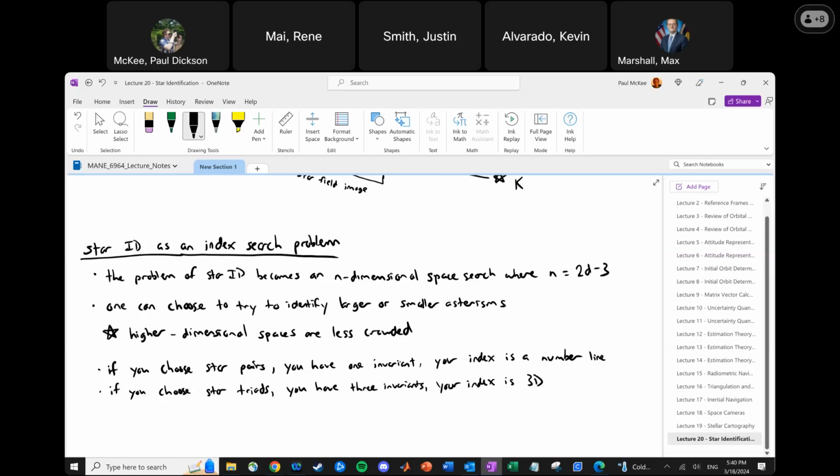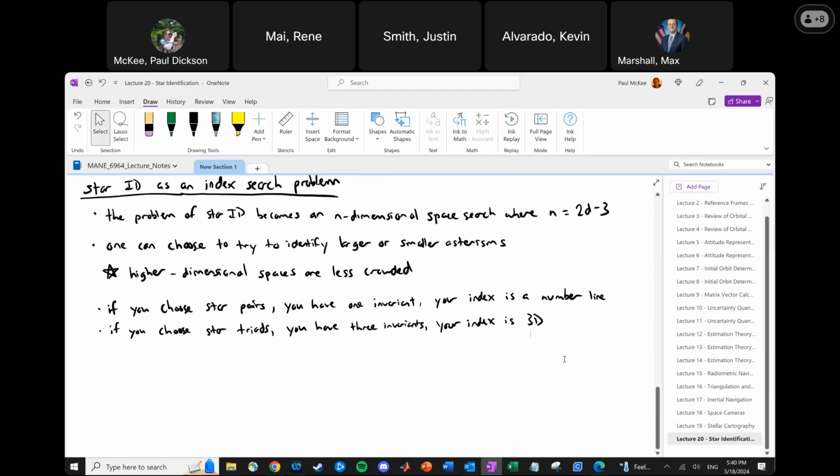Now, you could scale this up. In practice, people only ever try to identify triads or pairs. I wouldn't bother with sets of four, because you get benefits by choosing larger asterisms in that unique identification becomes an easier problem, but making the index is a harder problem, right? An index of all pairs of stars is going to be way smaller and way easier to search than an index of all triads of stars. So you get to choose whether you want to eat your pound of dirt up front or at the end. But one way or another, there's going to be some pain and suffering involved with the star ID problem. But this three-dimensional search space drastically, can't emphasize that enough, drastically reduces the probability of a false match.